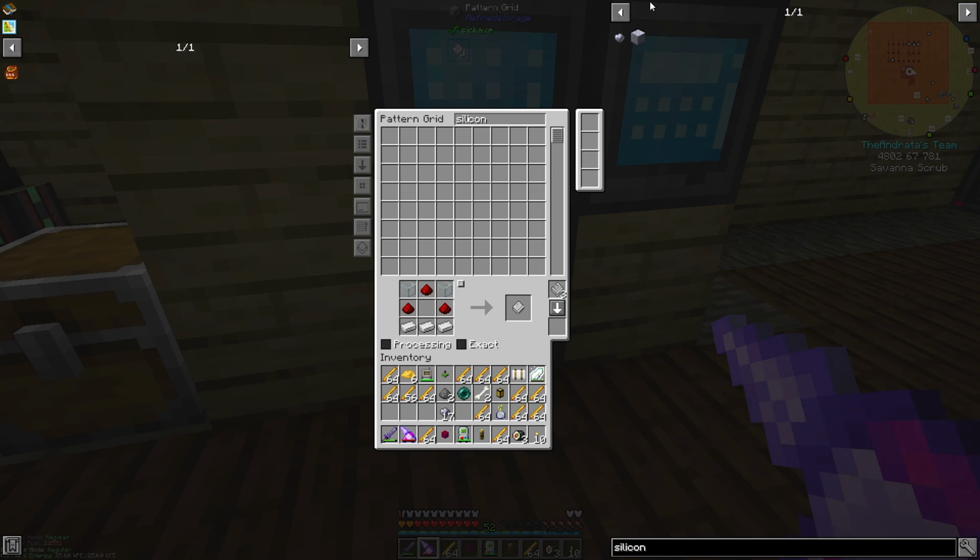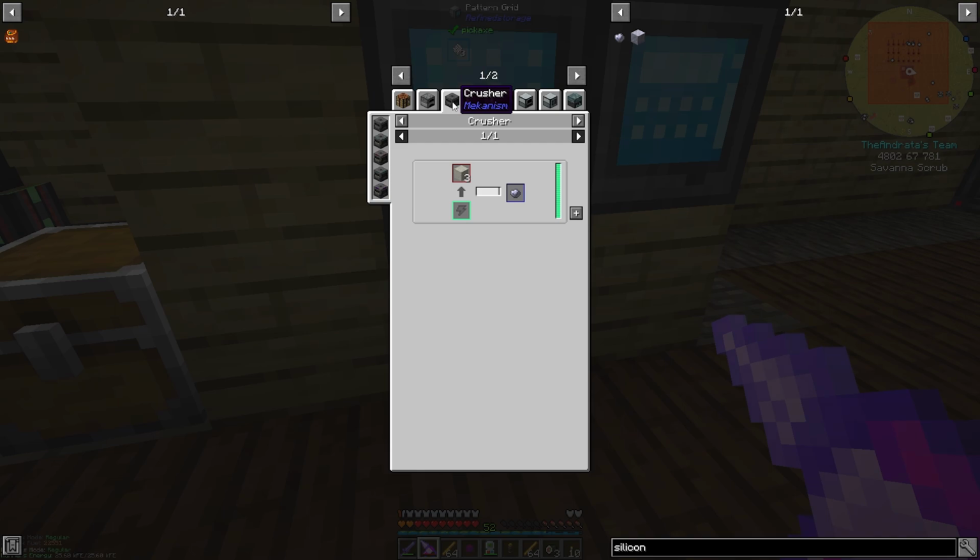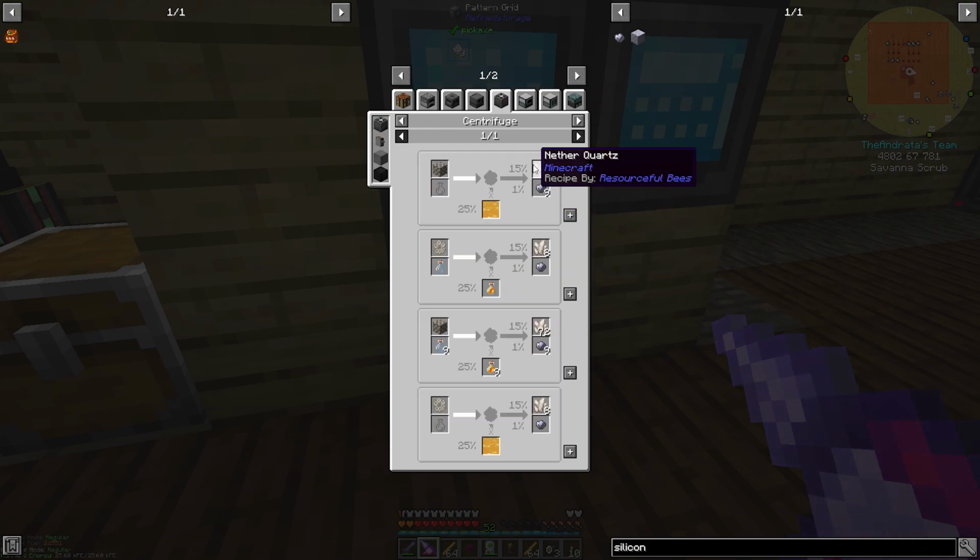Silicon. Let's take all this out. Yes, okay, cool. So the recipe for you is the lime sand. I don't have any lime sand though. Energized smelter, nether quartz, 1-to-1 silicon. Nothing better for that. Quartz bees.